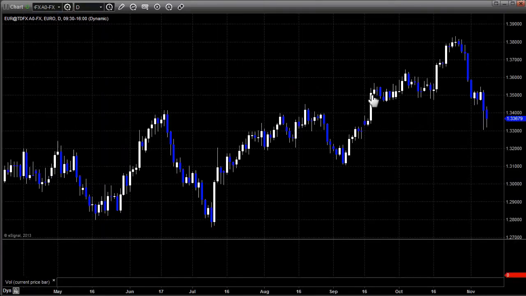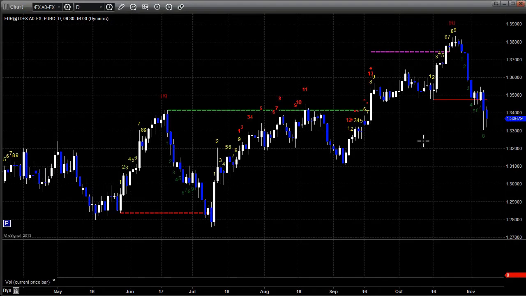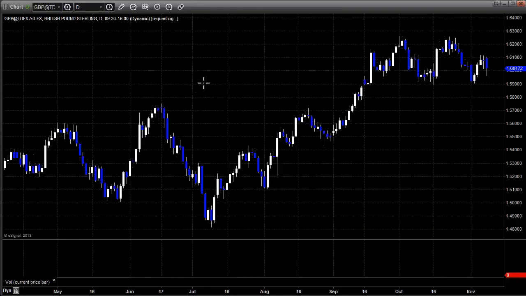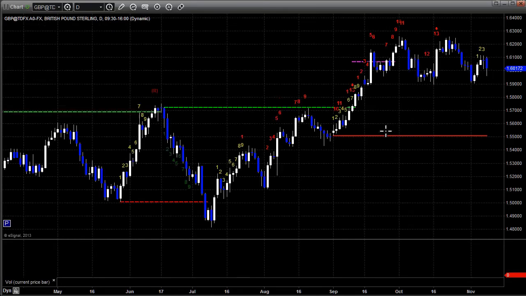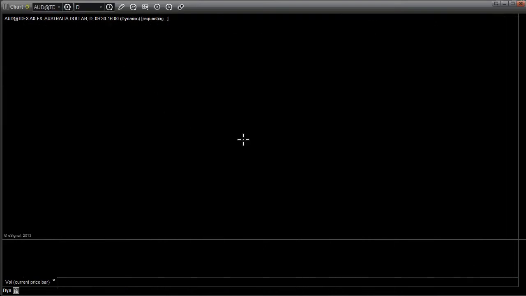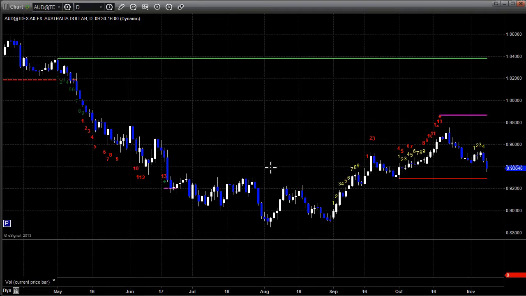So here's the euro dollar chart. You can see we had touched that static trend line, the red line, and then this week we finally broke that. So just like the dollar index, that puts us back in sort of a mid-range area there. Here's the pound dollar, flat for the last month and a half. Do have a 13 sell signal in place there, which so far has been the top of that range. That's not unusual either. And then here's the Aussie dollar where the 13 nailed it. You can see the risk line off of that, rolled over from there. This is the static trend line, this red line of that move. We are approaching that now.